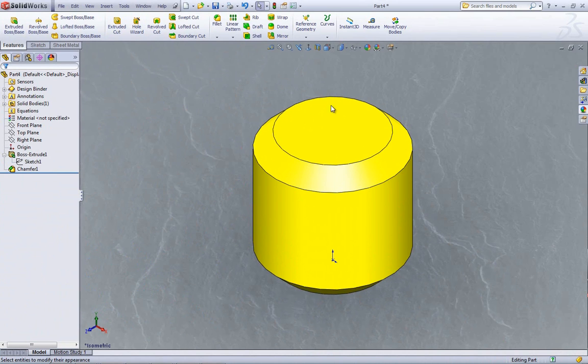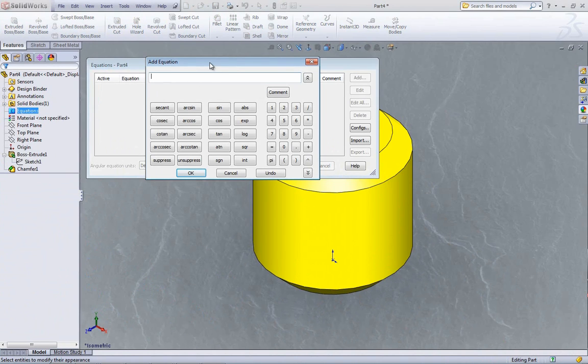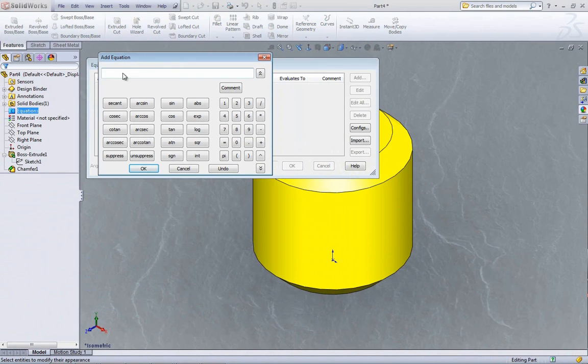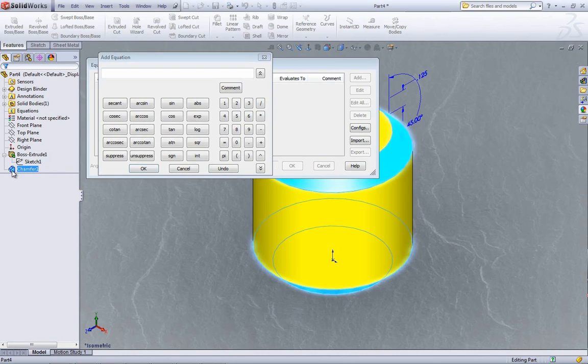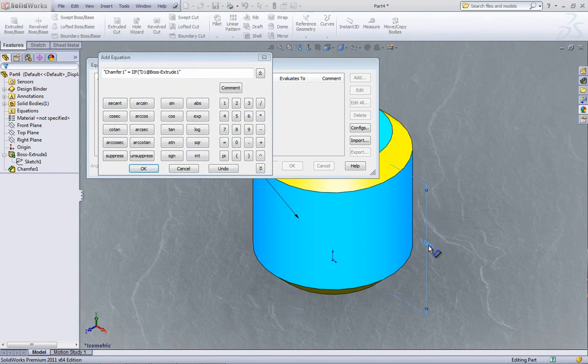With our cylinder here, I want to take a look at the equations itself. I'm just going to say add an equation. And based on what we just saw with the PowerPoint, I want to create the equation itself. So to add the equation, to start it, I'm just going to say the chamfer is going to be on the left-hand side. I'm going to say that that equals an if statement. It's "iif", that's why there's two I's in there. And it's going to be the length of the cylinder. So I'm just going to pull in that dimension itself.